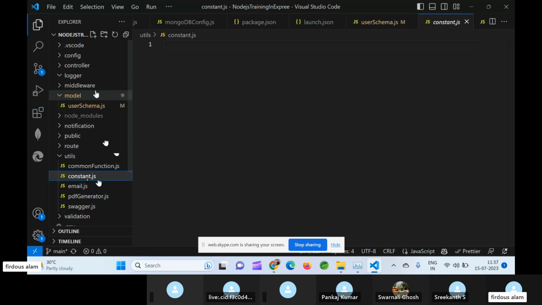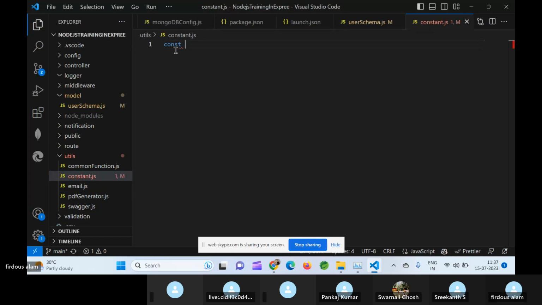For that, I will create one constant, or one JavaScript variable, and name it constant. Why do we write it as a const? We can write it as a var. Okay, we write it here as const because we will not update this from any place.